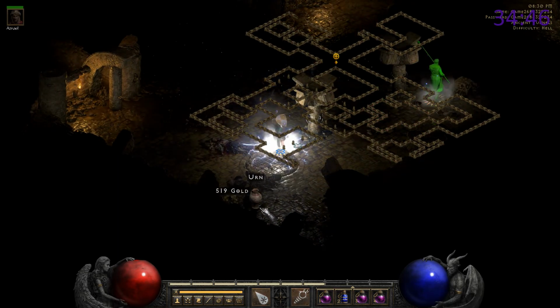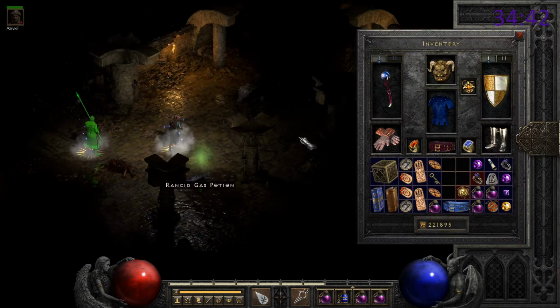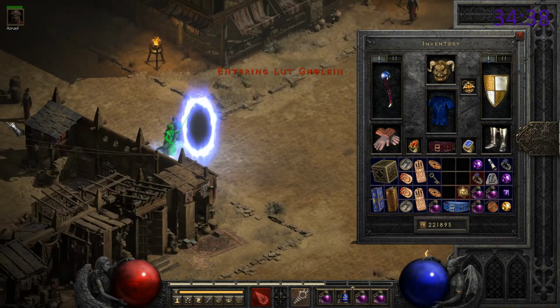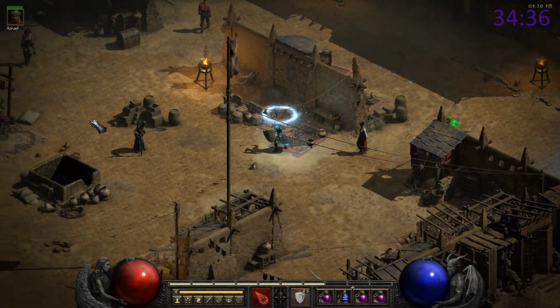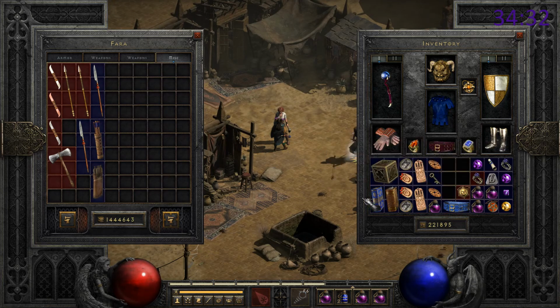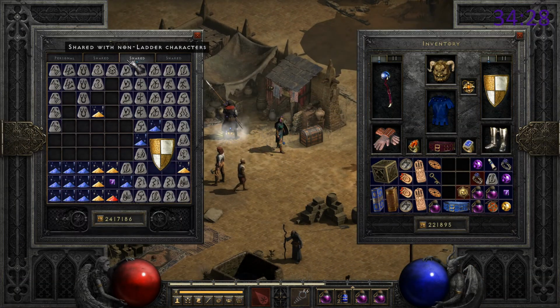Alright, magic pots for the end of the run. Something good? Nope. Nothing good. I want to say that we started in... Right, we gotta do some inventory management real quick.